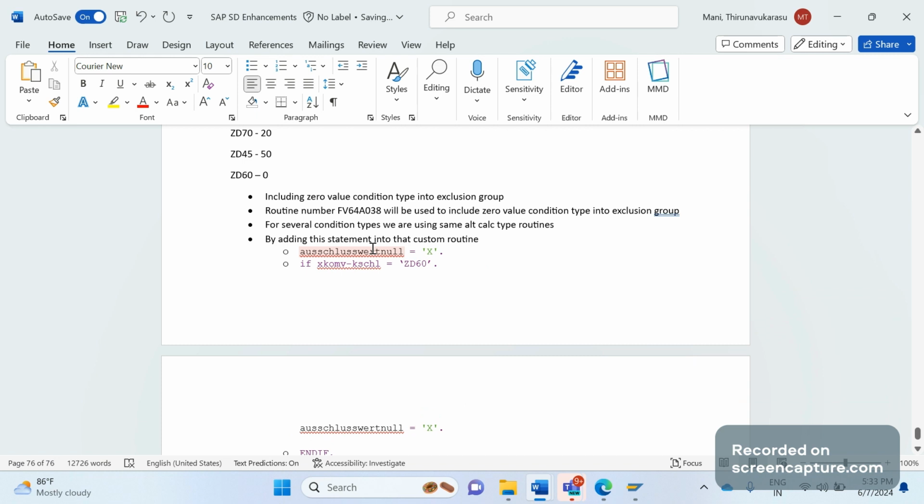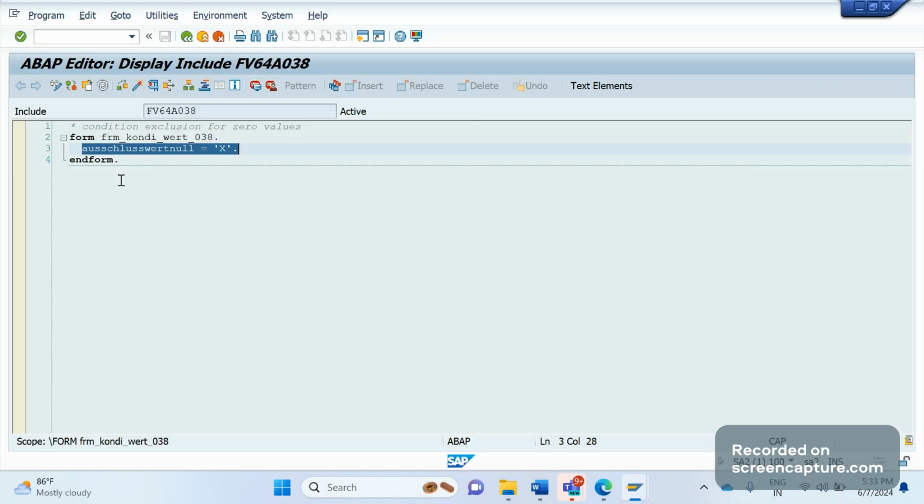We could develop a new routine, but it's not required, because that routine has other logic inside it. If we needed this logic alone, we could simply assign routine 38 to the condition type, but the existing custom routine has other logic written too.